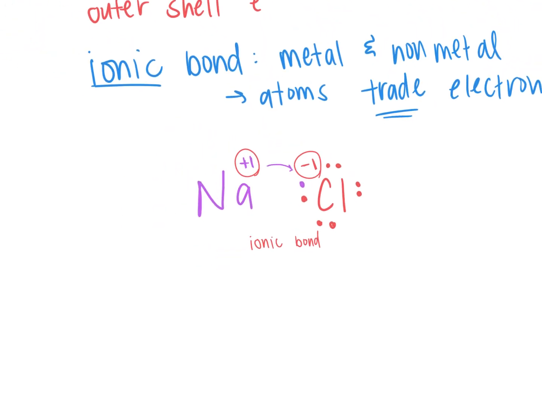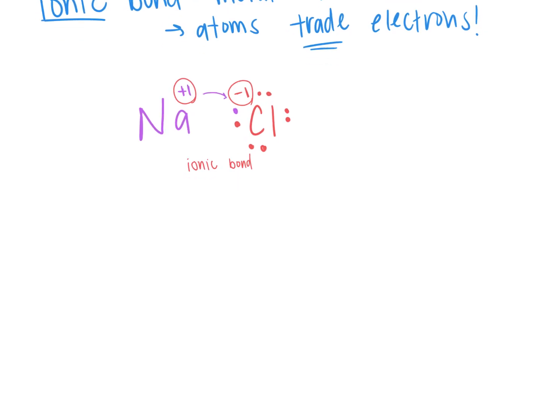Okay. Let's look now at the second type of main bond called a covalent bond. And we already did covalent naming. So what do we know, the molecules that are covalent are between what? Two nonmetals. So this is two nonmetals.